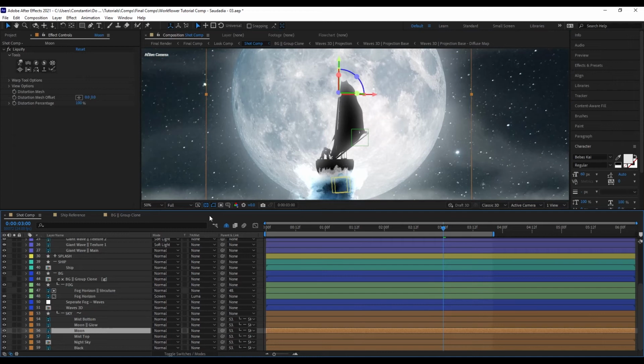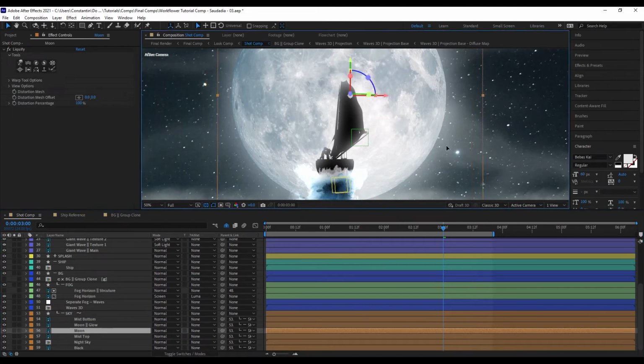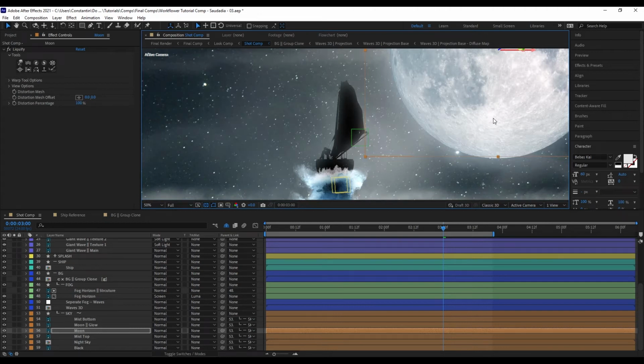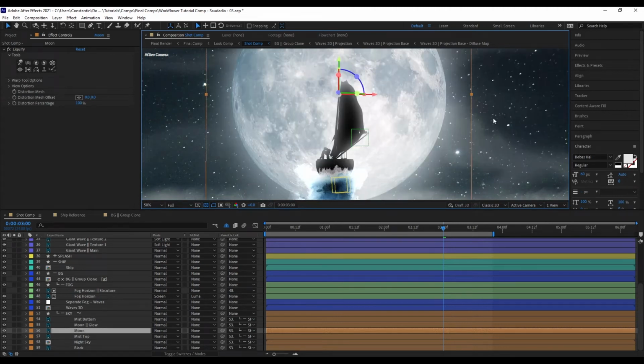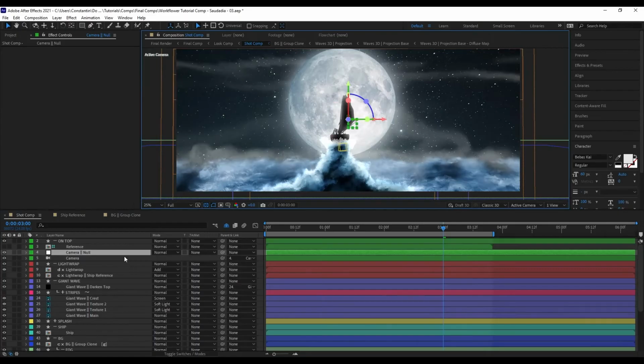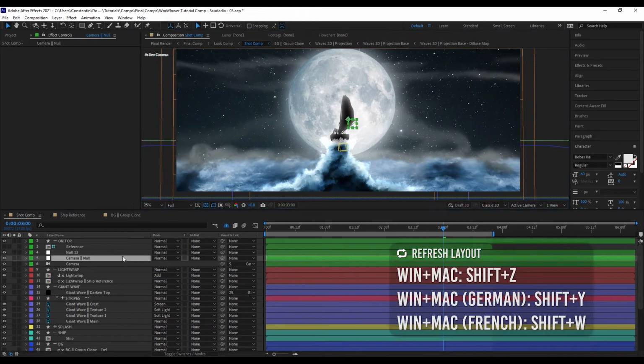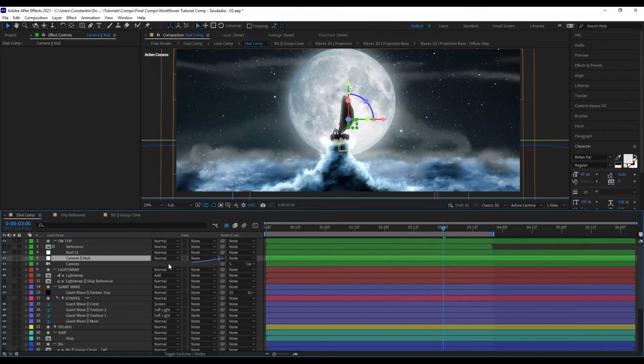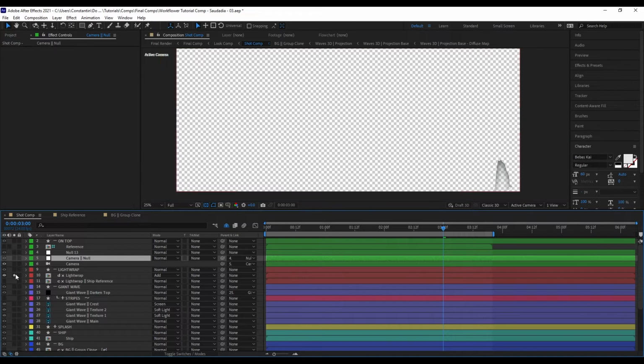And now, since everything is linked by expression, I can move all of my layers around. And as you can see, the Lightwrap will react to that automatically. So I have my camera here that's parented to this null object. Let's say I want to change some camera movement, so I want to add a new null to it and parent that null to that. Now, as you can see, the Lightwrap is totally out of whack because the transforms don't match anymore.